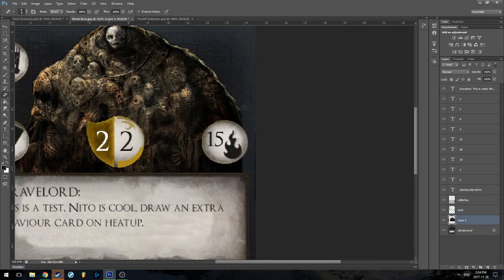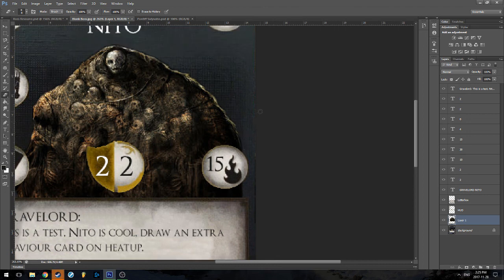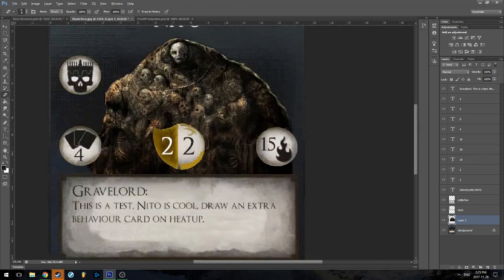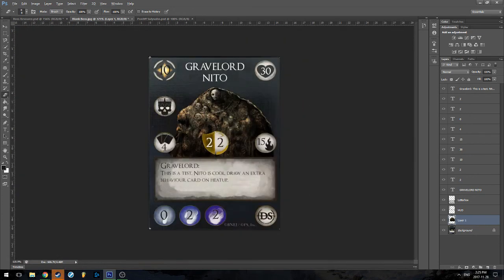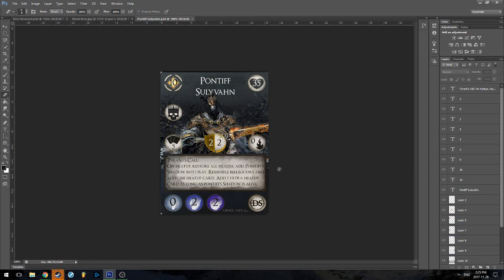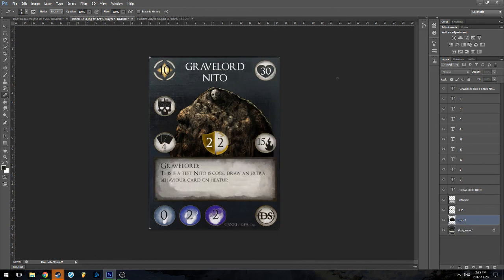One of the things is you just want to always keep continuity. So if you're cutting out the side, you don't want to have a huge highlight on the end. If you see that, you might want to take that out. Usually you don't want to have pictures all the way to the end. I know I have that on Pontiff, but personally it's just because I like his wings. If anything, I would in fact change that. So again, it's your decision. After all, these are your cards.